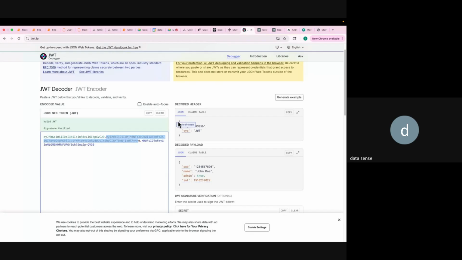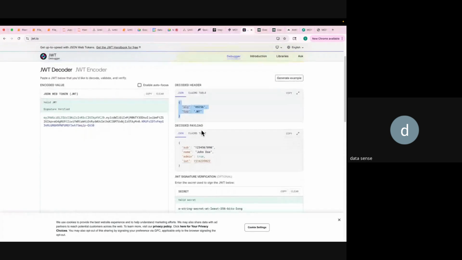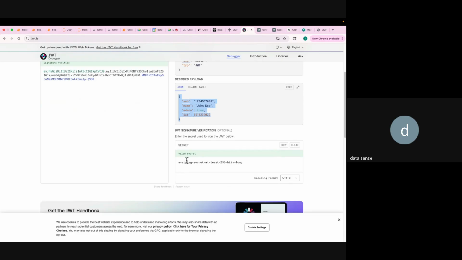The first is basically a header. It contains the information that this is a JSON web token. The second contains information such as this is the user, this is the admin, this is their access level, and all those things. And the third is the JWT signature.